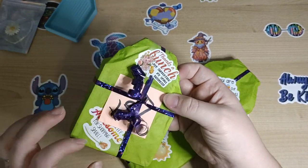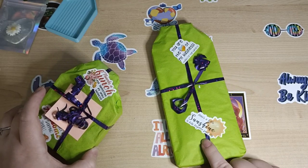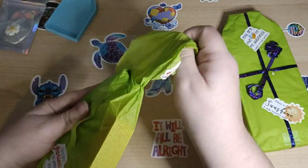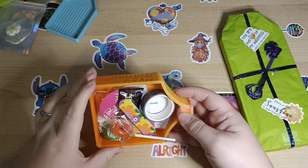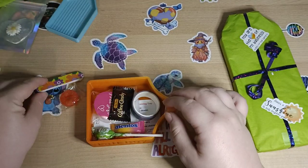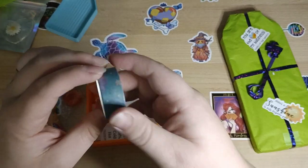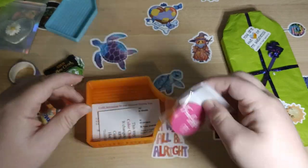"Thanks a bunch for supporting my small business — you are the heart of my business. Here's a little sunshine to brighten your day." These are lovely wrapped. Oh, treats from the US! There's a cute little nail file, coffee candy — I'll give that to Captain Bimble, he likes coffee stuff. I'll keep the Lily Mini Pops mints. There's some cute washi tape like a night sky with stars, and a stopper too.